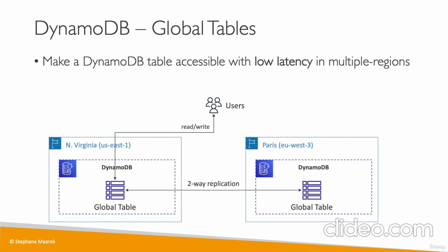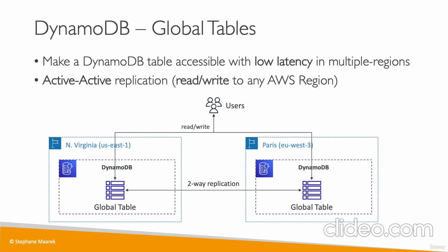So we can create a global table in Paris, EU West 3, and we'll say they're the same. So there's two-way replication between these tables. That means that the same data is in US East 1 and in EU West 3. But users that are close to the Paris region can access this global table with low latency in Paris. So this is true for 2, 10 regions if you wanted to, okay? A global table is truly global, and users can read and write to the table in any specific region. There will just be replication between these two.